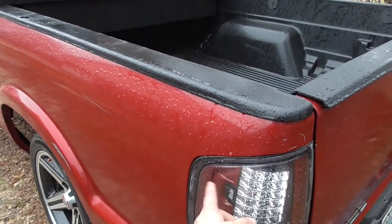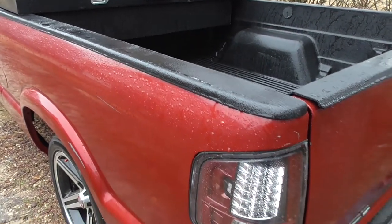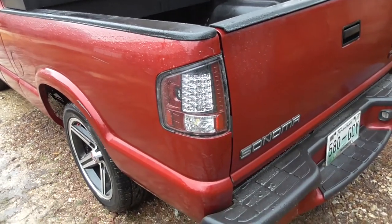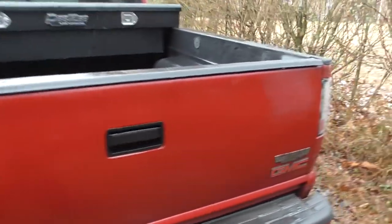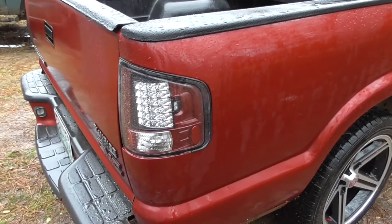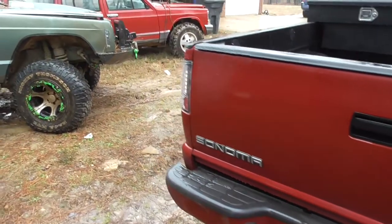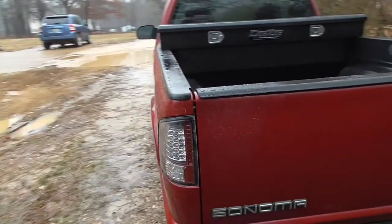That still might be more of a cherry. I mean, this is a cherry metallic. That might be a little bit of a darker cherry. But, you know, it's still a lot closer. Paint 17 years old, whatever.